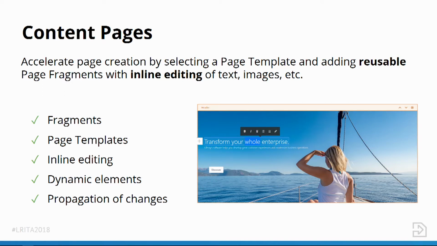You will decide. You change your fragment, nothing happens, and then there's an interface where you decide if you want to apply the changes that you have done in the fragment, in the template, into the page that is using it. It's not automatic, it's just a button, of course, but you decide when it's going to happen.